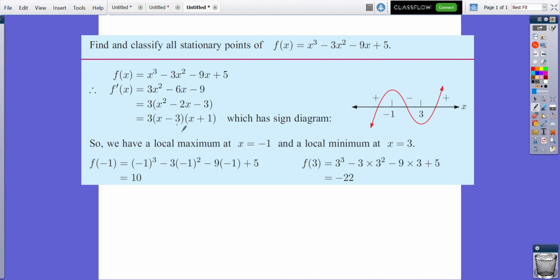And I'm going to put it into this factored form because it's easier. 3 lots of negative 2 take away 3, that's negative 5. Negative 2 plus 1, that's negative 1. We've got a positive number times a negative number times a negative number. Negative times negative is positive, times positive again is positive. So I can put this plus here. Now we test a value between negative 1 and 3. So say 0. 3 times a negative number times a positive number. Positive, negative, positive. We're going to get a negative answer.